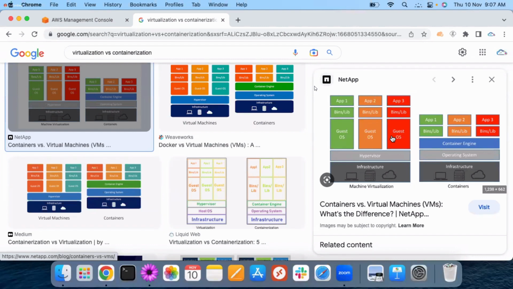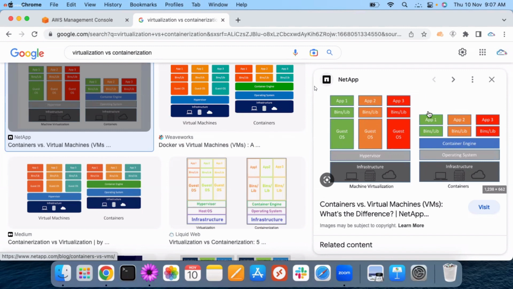So later we got an idea. Why can't we eliminate these operating systems? Why can't we directly share a common engine, a common machine, with all of them? So the operating system layer is eliminated. The first advantage is that resource wastage is reduced.